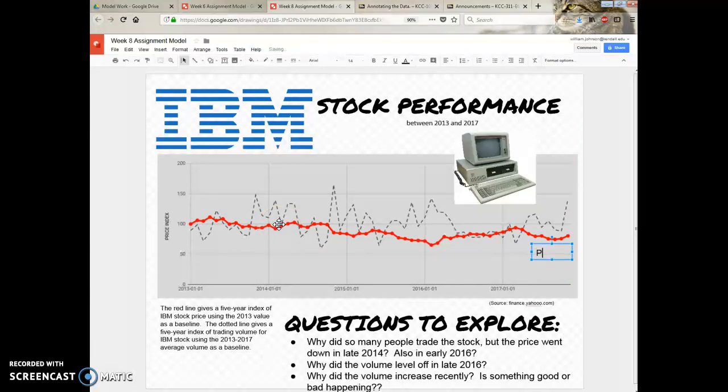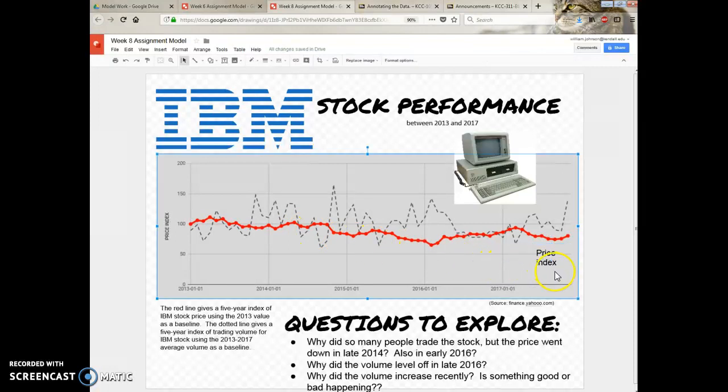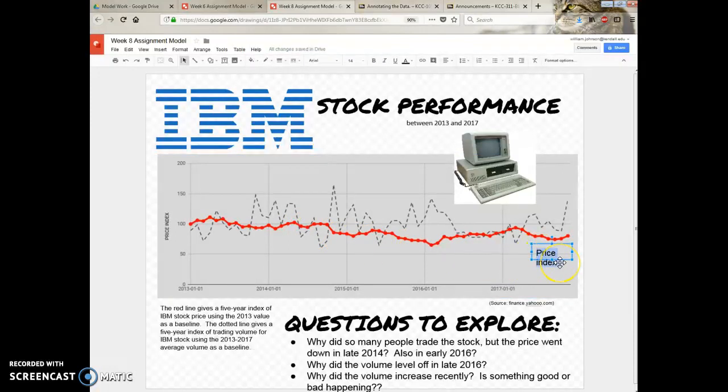The red line, what did that represent? That was my price index. You'll see my labels coming in pretty big here. I might want to resize that, but I'll let you do those aesthetic considerations later. I'm going to highlight that price index. That's a bright red line. Let me match it. Up here, the A, the text color, let me make it bright red. And I can position, I can get it up just close like that. And now I have a direct label right on the graph.